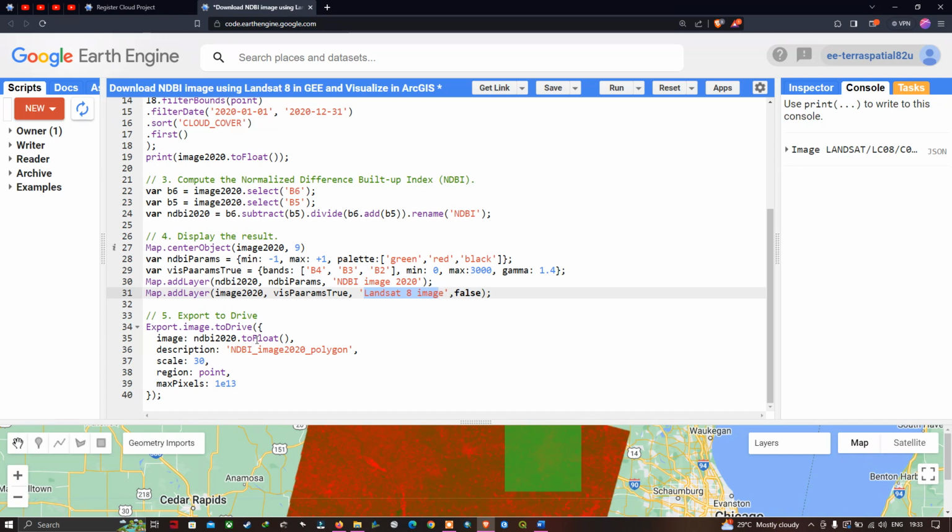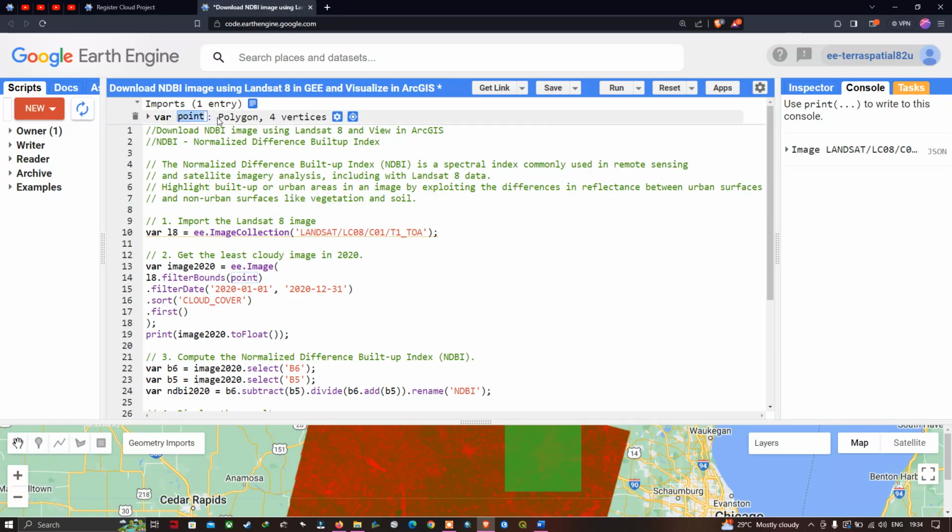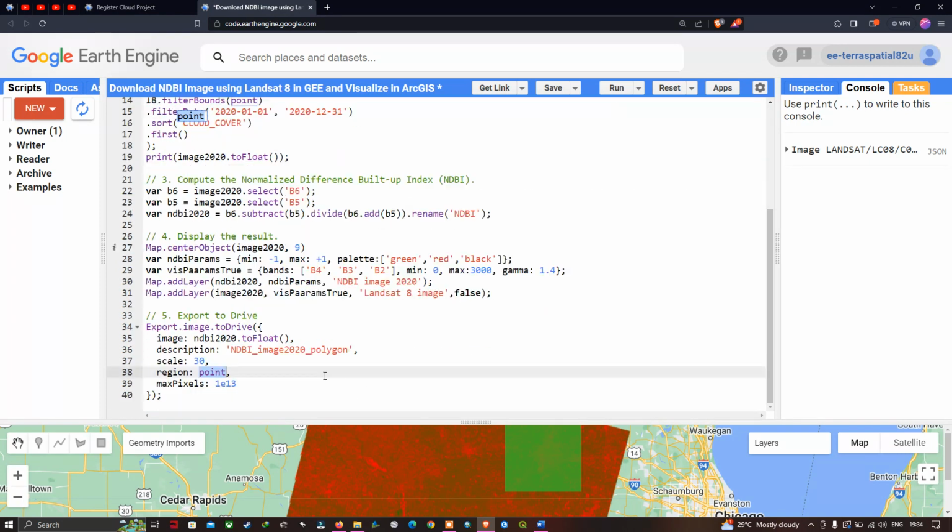The description of this layer will be NDBI image 2020 polygon, and the spatial resolution is 30 meters, since the shortwave infrared and NIR bands have a spatial resolution of around 30 meters. Here the region represents our region of interest, which is the variable polygon. And max pixels is 1e13.